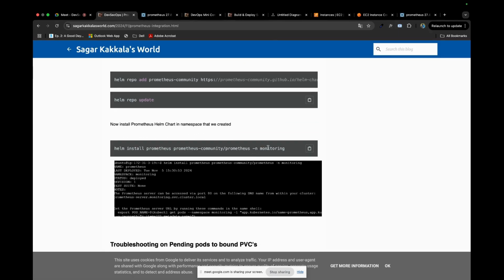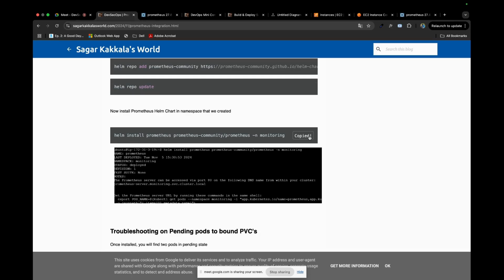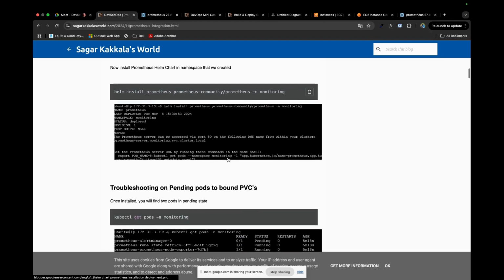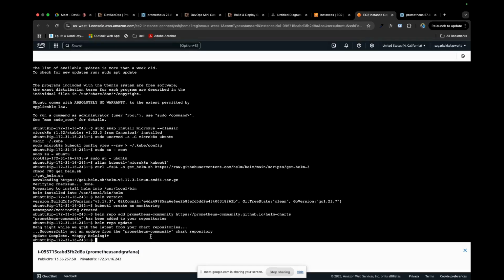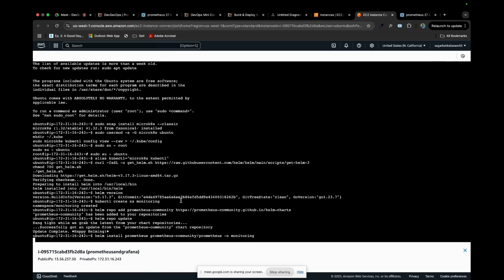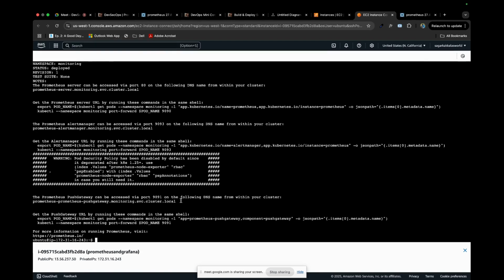Now Helm install. This is the one. So we have successfully installed.